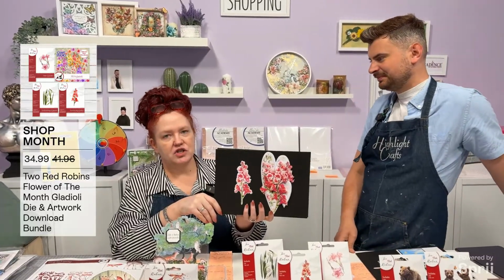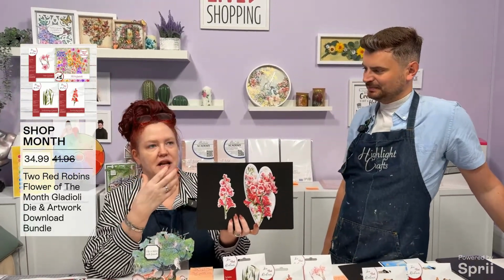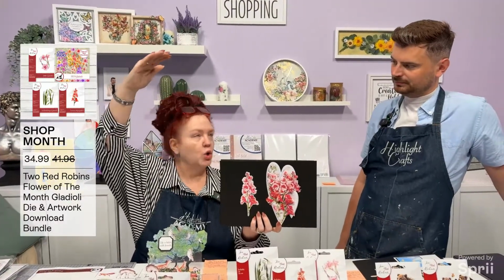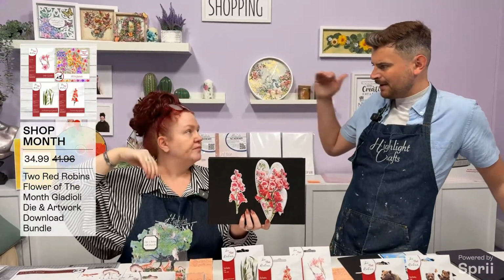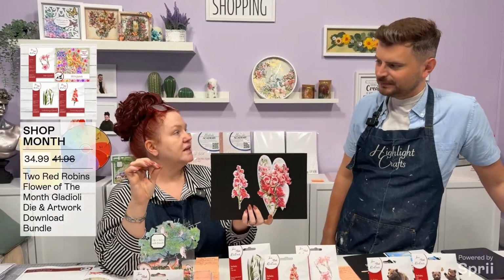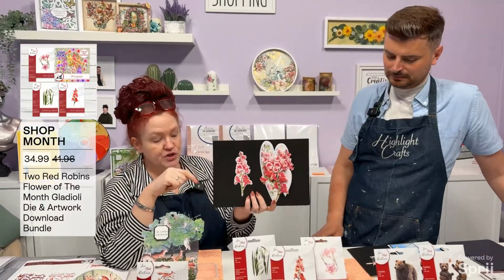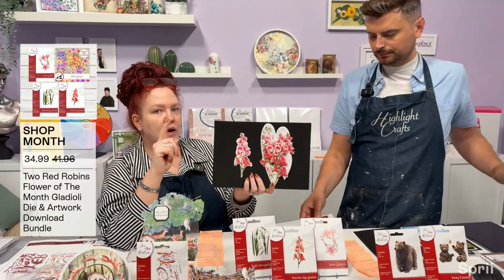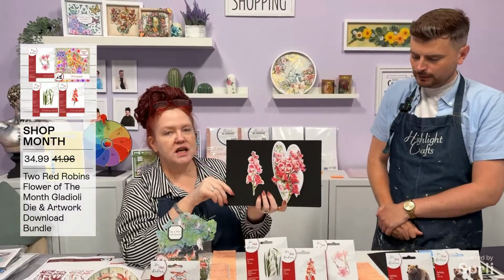I love the architecture that you get with the gladioli, and I talk about it like that because it does evoke the structure. When you actually put them in the gardens, if it's a cottage garden, primarily you will see them at the back. Yes. They create a beautiful backdrop and really tall structures. They can be like 5-6 foot, can't they? Absolutely gorgeous. And you get them in lots of different colourways as well. If you get the main bundle, you do get the colourways that come with it to work with. So that is the Over the Edge.